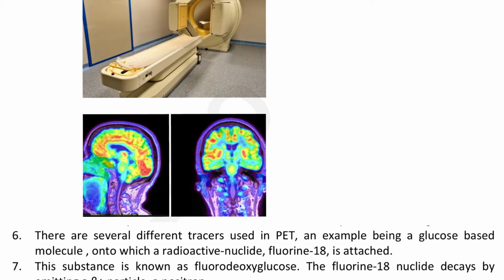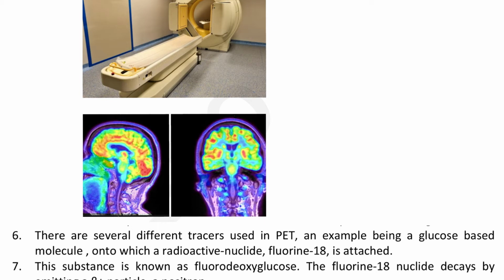Now, when we talk about PET scan, the PET scan is basically the same shape as a CT scan, in the sense that they have all these rings. You have this one ring here, then you lie down here, then you go in. So many people confuse the PET scan with the CT scan, but actually the technology behind this PET scan is completely different.